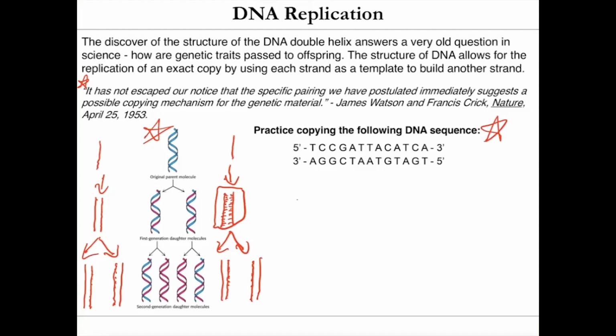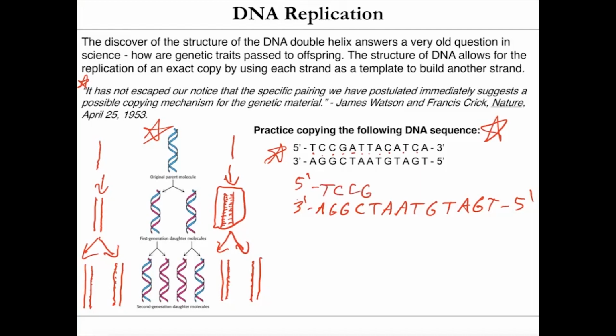DNA is always synthesized in the 5' to 3' direction. So we have a double-stranded helix right there. You can see A's go with T's, C's with G's throughout the entire strand. Now, if we take this bottom strand, so A, G, G, C, T, A, T, G, T, A, G, T, 5', then we can build another strand going in the opposite direction right above it. So A would go with T, G with C, C, G, A, T, T, A, C, A, T, C, A, 3'. You notice this is the exact same sequence that we got from here before.